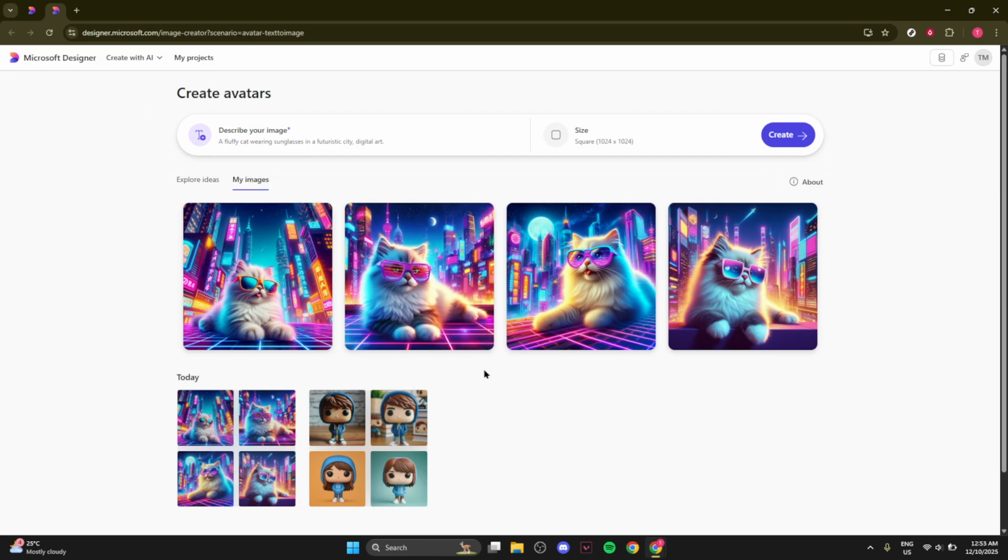Congratulations, you've completed your design using Microsoft Designer, all without spending a penny. By following these steps, you can harness the power of Microsoft's design tools efficiently while maintaining creative freedom. Experiment with different canvases, images, and AI features to expand your design capabilities further. With practice, you'll find that creating high-quality professional designs can be both accessible and enjoyable.